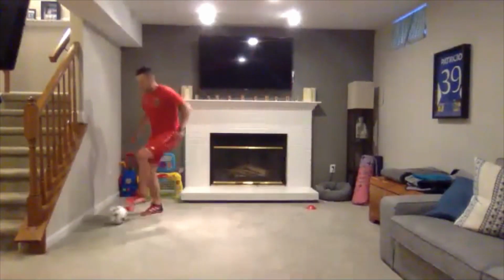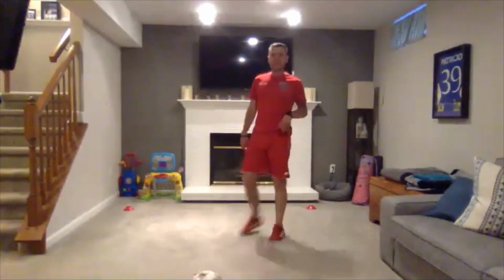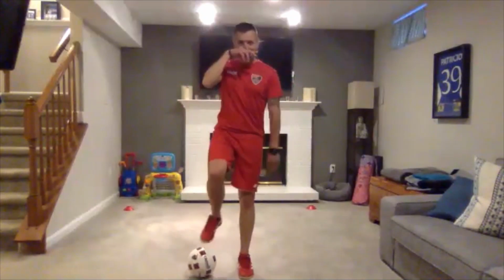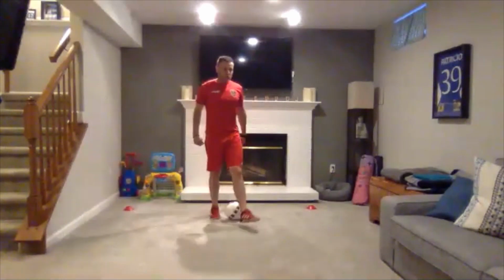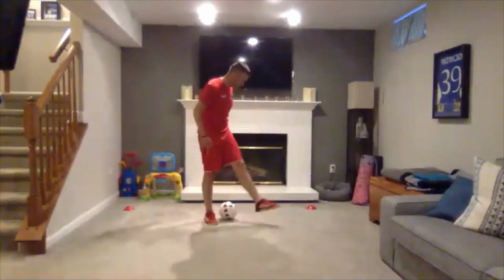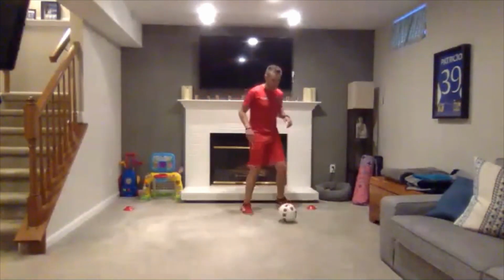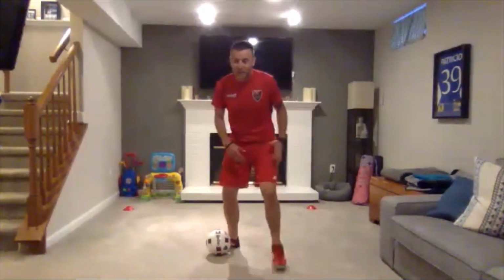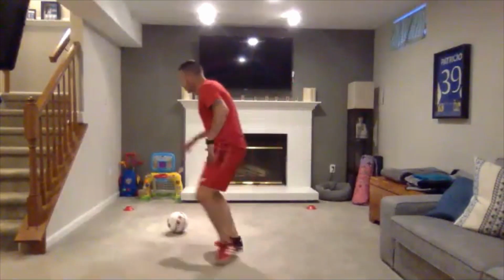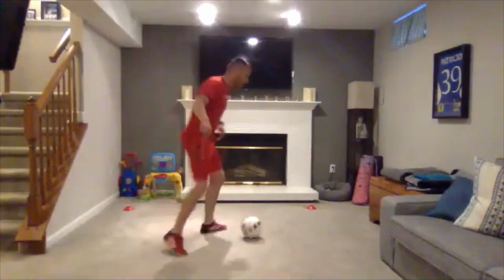If you have a parent standing around, they can be a little shadow defender. And time. Good, we're going to do that one more time. Maybe two more times, actually. So if you have a parent standing around that's videoing you or watching, can they be a little shadow defender? As the ball goes in, maybe the parent can step towards you so that they're like a defender, and now we can turn and get away from them. And they go back, play it again, good.